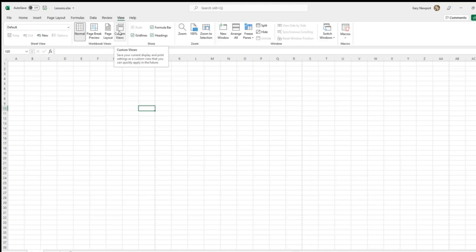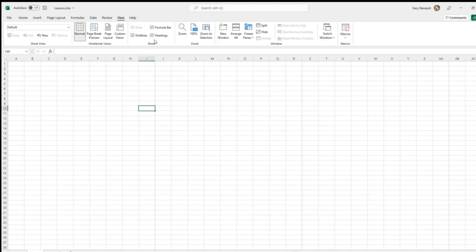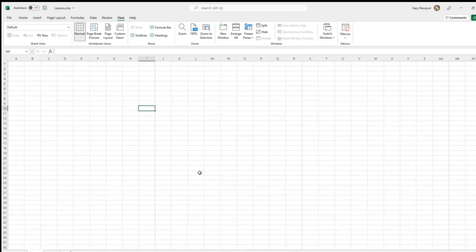I can choose a custom view if I want. I also have again the ability to turn off the grid lines, the headings, and this option here called the formula bar, which we haven't looked at yet, but we will do later on. I can zoom into the sheet, and I can zoom back to normal, and I can even zoom to a selection. And I have many other functions. The freeze panes become useful later on. So I have many options available to me, and we can explore those later on.